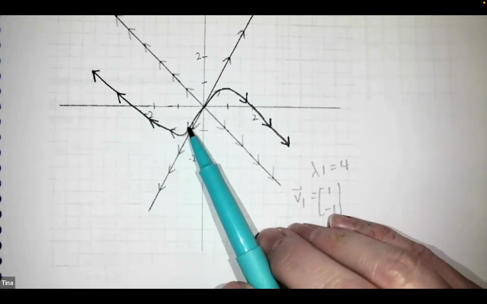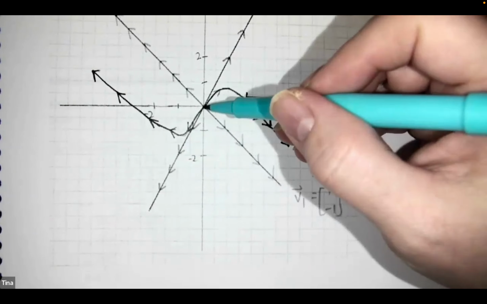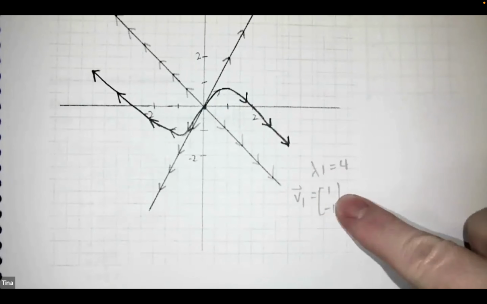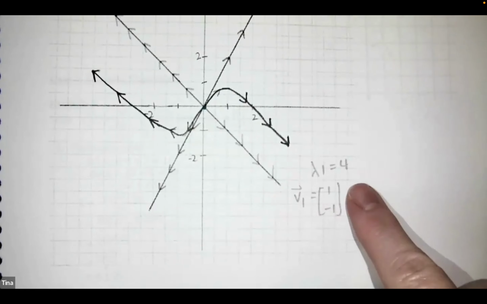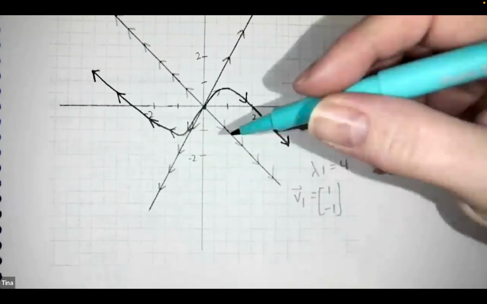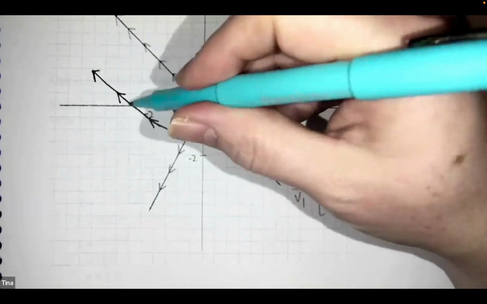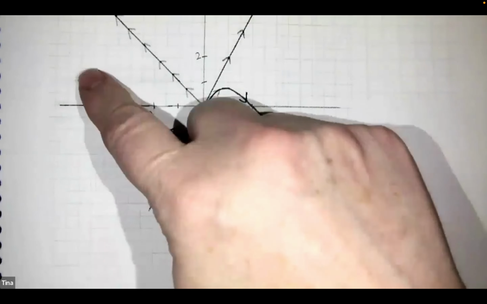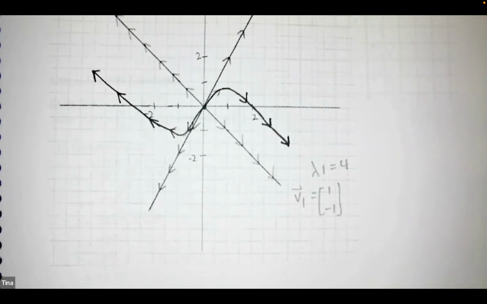So we know we're going away from the origin. So if we start at the origin here, we have to go away, and we have to go away in the direction of 1, negative 1, because that's the eigenvector that goes with 4. So it kind of goes like that and like that. And chances are they won't make you draw even this whole thing. I'll show you in that example at the end that they're probably just going to make you plot one single part of it. Okay? But that's what it looks like.